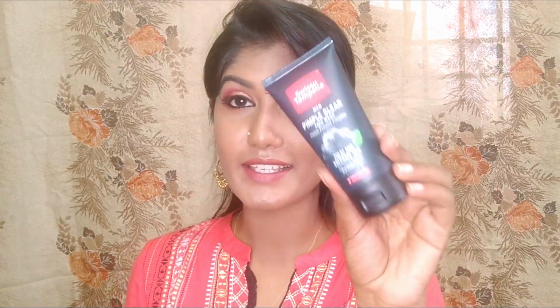And the last one is this. The last product is this one from Swiss Temple. This is for men actually. Pimple Clear Face Wash helps prevent pimples. This has tulsi and volcanic ash with natural extracts, paraben free. So Swiss Temple, when I was in Bangalore, I got a whole lot of Swiss Temple products but never tried them out and gave a review sort of a thing. Also, I'm gonna give this to my brother because he has a lot of pimples and he's so worried. So I'm gonna give this to him. Hope this helps him. So those were all the products that I got as a sample, as a free product from the app.